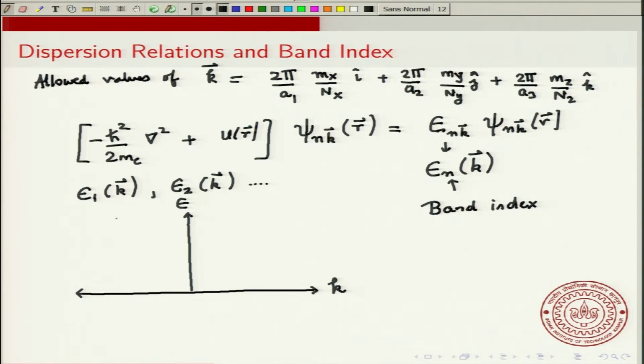Okay, and I'll just show it schematically. We'll come to the boundaries a little later, but if you just make a plot, then for each value of k you will have some energy, and for a different value you will have some other energy. Let me mention that k can take several values. These are the allowed values of k, and I am just showing it as though you were in a one dimensional system, but you can do this in 3 dimensions too. So, you have several values of k that are allowed.